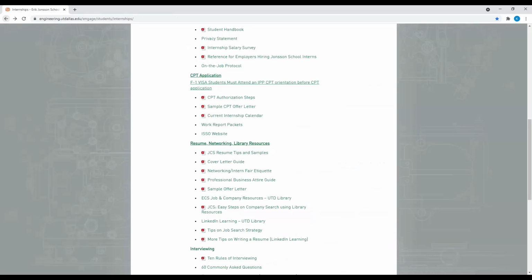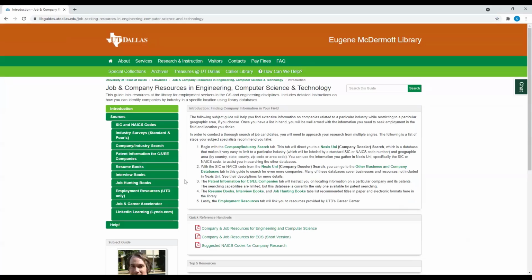Below the Professional Business Attire Guide, you're going to see a few links to job search related resources provided by the UTD Library. You can click this link to visit the library's page on job and company resources for ECS students. As you'll see on this page, the UT Dallas Library does give all students access to Nexus Uni.